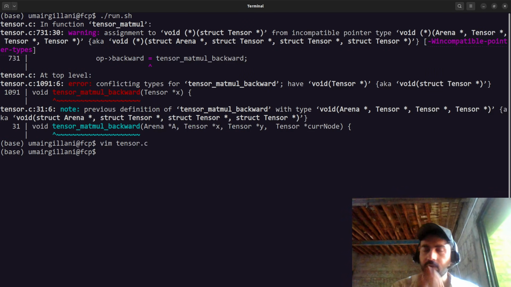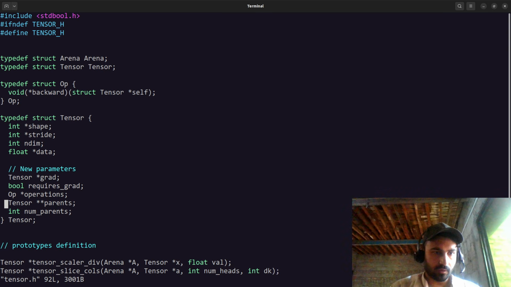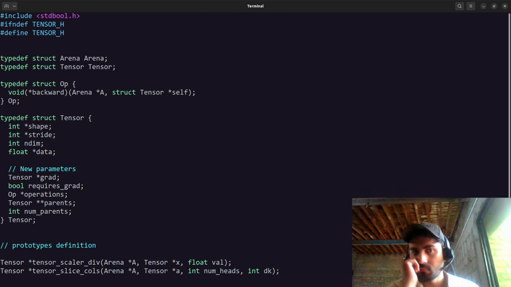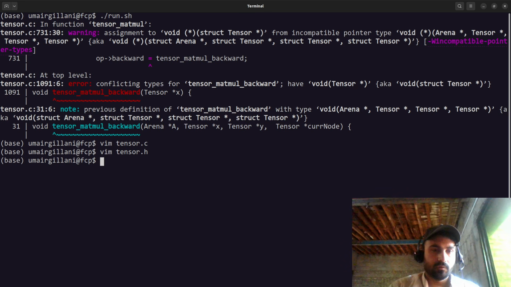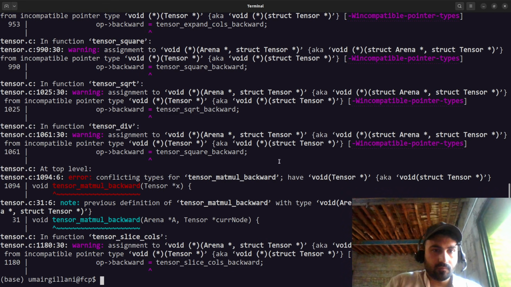And if I do one more thing with tensor.h, this op should now also take arena a, because it uses the tensor matmul operation, which returns a new tensor. So we need to pass the arena over here in order to allocate the memory for that new tensor. And let us see if this works now. Tensor squared backward.